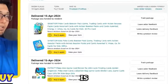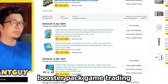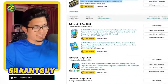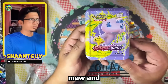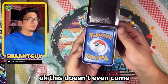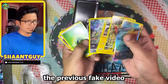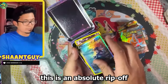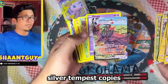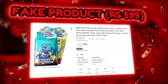The next items are straight-up cards. First one is Shaktism Poke cards — the moment we see 'Poke cards' we know that's a bad sign. 'Booster pack game trading cards with action booster pack cards assorted' — it comes in a box with Mew, Pikachu, and Scarlet and Violet for some reason. It doesn't even come in a pack, just a bunch of loose cards — same kind as our previous fake video. Not only is this fake, it's an absolute ripoff. Shame on you, Shaktism. The other one has a Rotom V on top and contains Silver Tempest copies — the Corviknight VMAX and Duraludon VMAX Full Art. I certify both these products absolutely 100% fake.